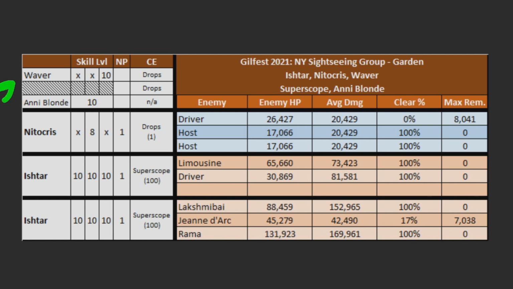Again, we will require you to find a Waver somehow, but that can be easily done on support, or you could find a Nitocris if you didn't have her for this, so it would give you some options. But otherwise, the Superscope Ishtar is going to have to be your own, so do be careful with that. That is going to be the highest barrier to entry.